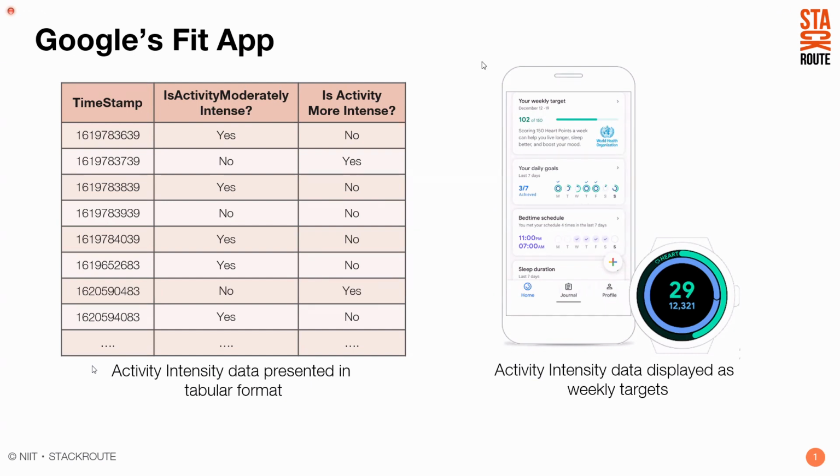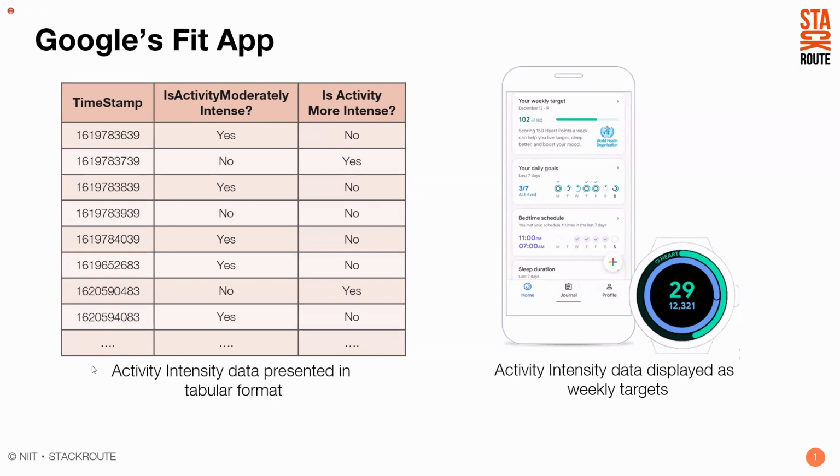Here it is a plain row and column methodology, and here you will find this weekly approach. I'm sure you came across these kinds of applications on your mobile.